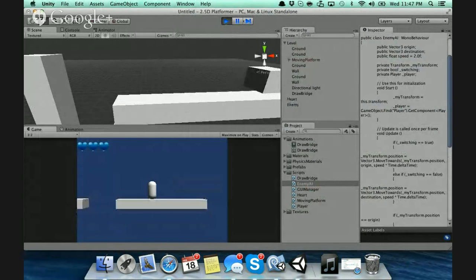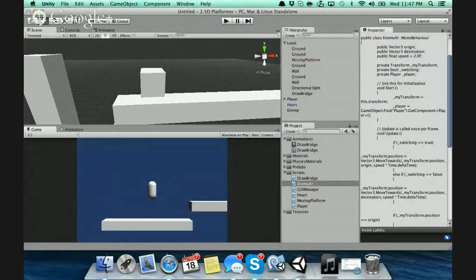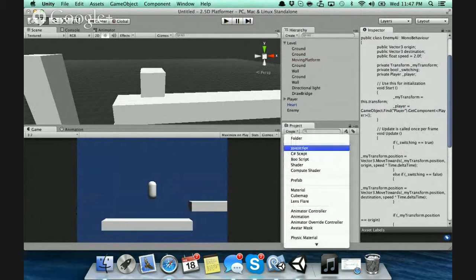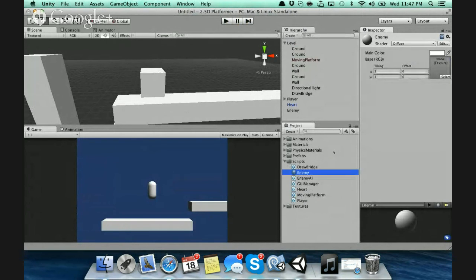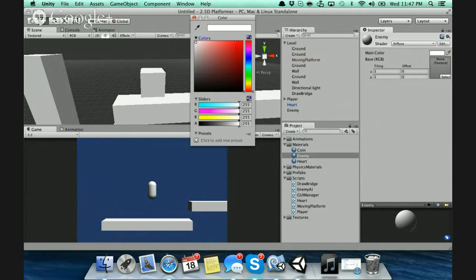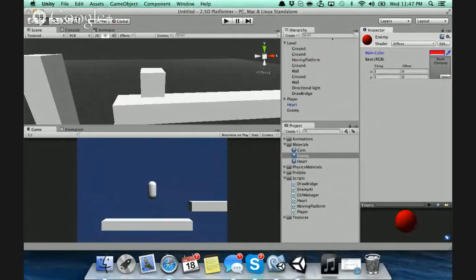On here, real quickly, I'm going to create a material here. Material, enemy. All right, I'm going to make it red. All right, put that on the enemy.